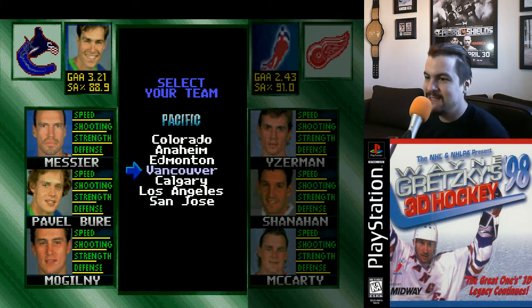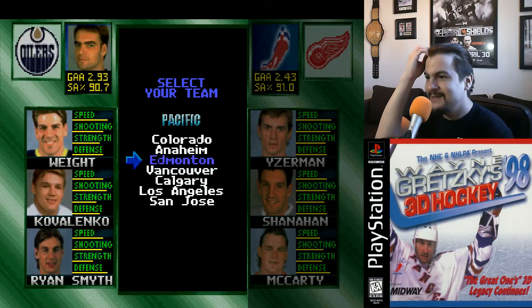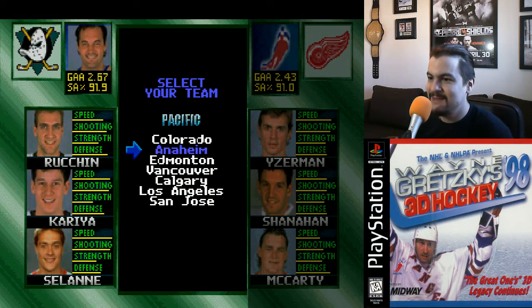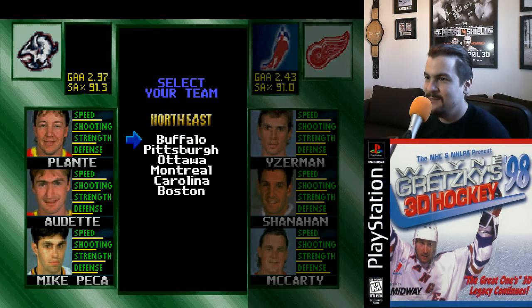Like who did I see? Messier, Mark Messier, and Pavel Bure. McGillney did pretty all right. Doug Waite, Ryan Smith, Paul Correa. Why not? The goalies are nameless. They do have a picture though. There you go. That's Dominic Hasek right there. He's the backup. He's not even the number one.